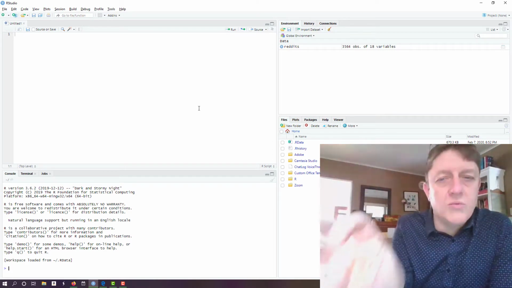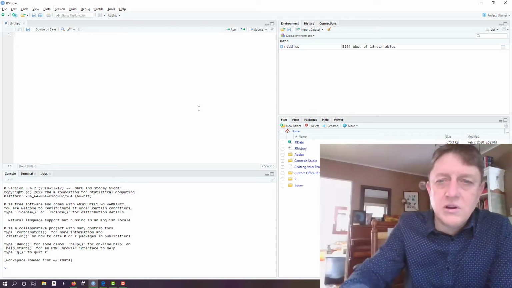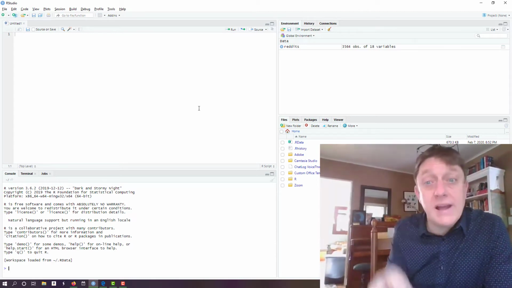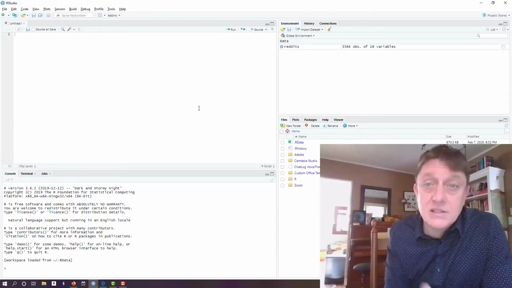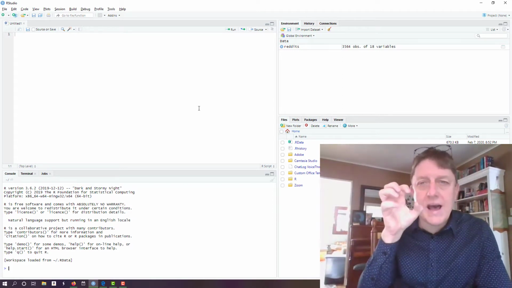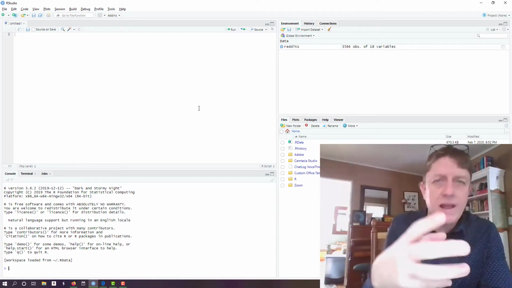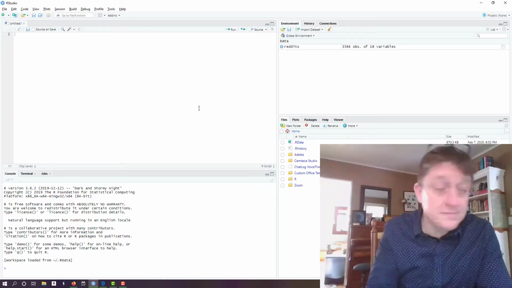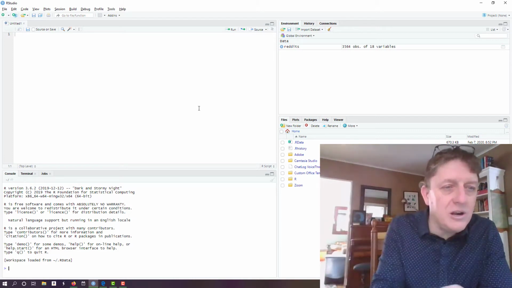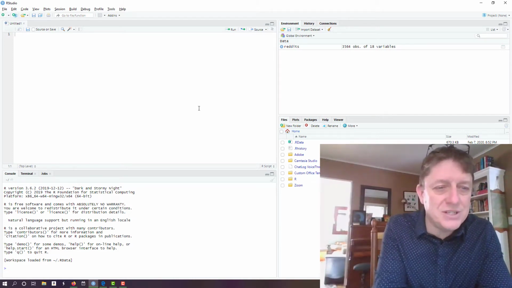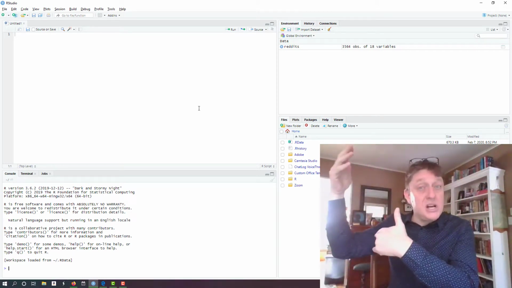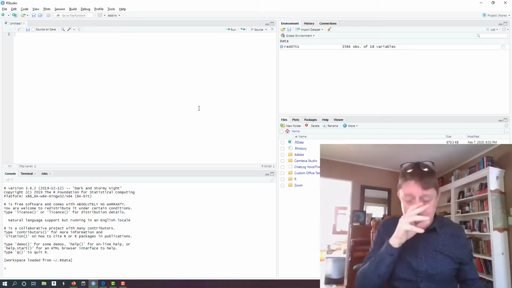What you're going to see on the lower right is a place for you to go look through. It's a file browser. Or if you create graphics, it's a place for you to look at graphics. In the upper right is a place where the data sets that are created will be available for you. And then in the lower left, it's going to describe, with what's called a log, what it's done and whether it's worked or not worked.